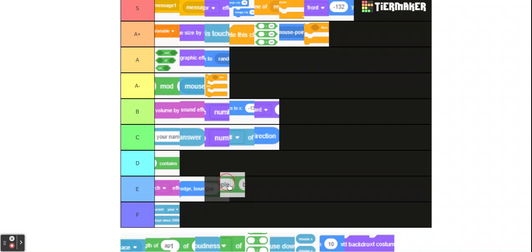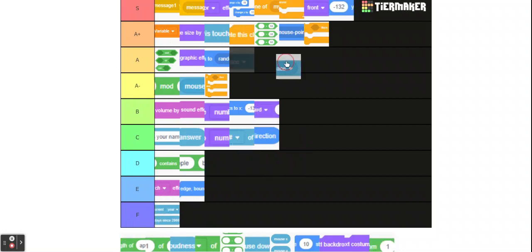Apple and banana, join apple and banana. What? I guess it's useful for getting values for very large numbers, like 10 quadrillion, more on point, because if you say 10 quadrillion plus 1, Scratch might say it's still just 10 quadrillion, if that makes sense. But other than that, not much application. D tier. If key pressed, even more important than most of these blocks, A plus. Well, all of these blocks.